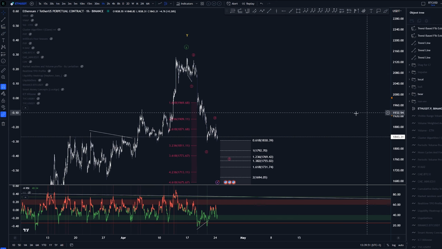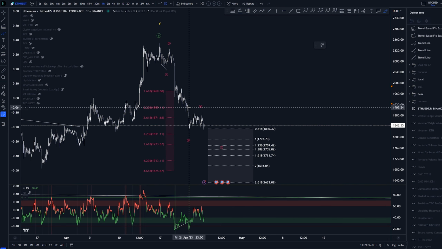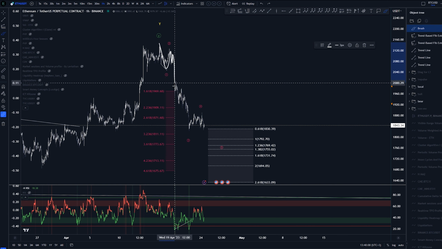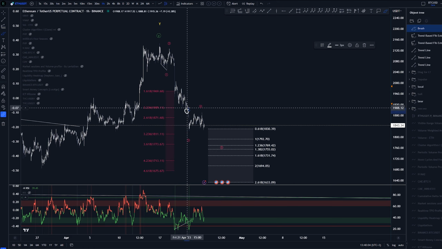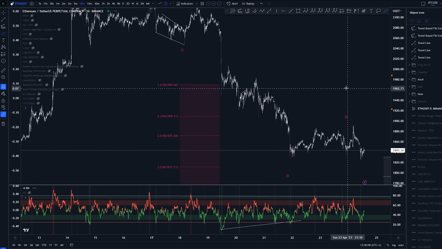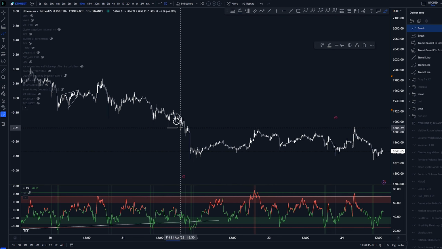Now, while we are here on the ETH chart, let's take a look at the structure here. I was looking for long setups here because we had a potential 1, 2, 1, 2, 3, 4, 5, creating this ending diagonal here. I was looking for a long setup here. We got a move up here, if I can show you. I think it was one of these, and I was looking for a long setup and got stopped out here.